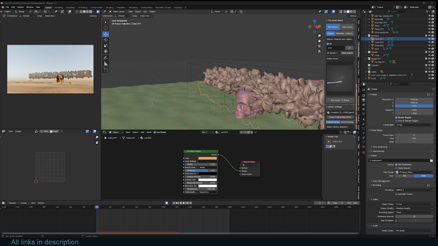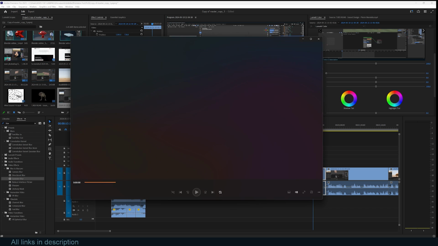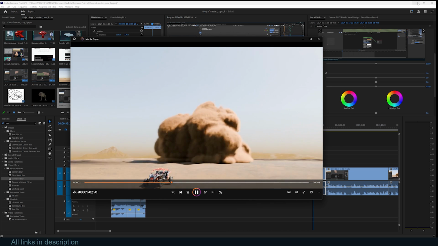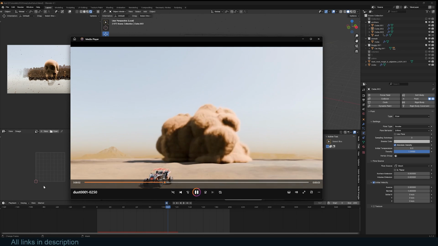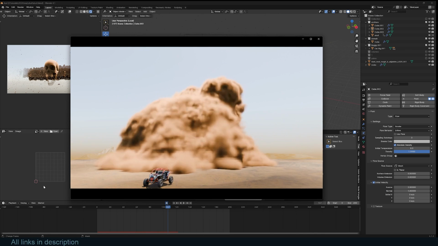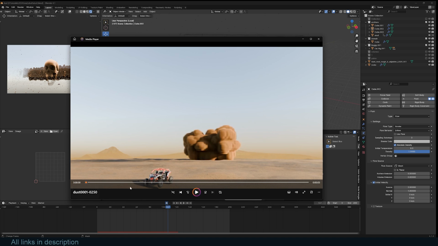It's a sandstorm that we have seen in a lot of movies like Mad Max, The Mummy, and a lot of other movies. I also added in a scout just to see how that could work, but here are some of my test renders. So I started out by creating a small test with a small smoke simulation to see if my computer can handle this. As you can see, it's a large effect, and I realized it could, and I could even do something even larger. I did a few other tests.